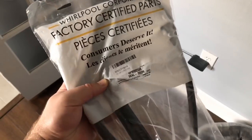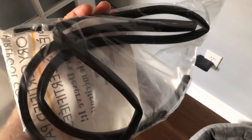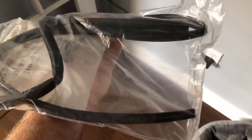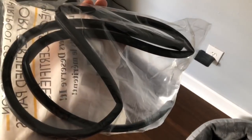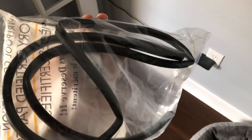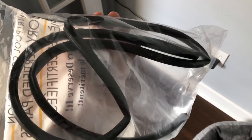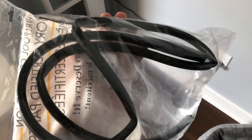Back in the day on early YouTube videos they were quoting in the $20s, then $30s, then $40s, and now going into 2019 it's over $50 for a dishwasher seal. Absolutely ridiculous. I never had to replace the old one at the old house - never had a drop of a leak and that thing was 20 years old. This one here has probably got four years of use on it.